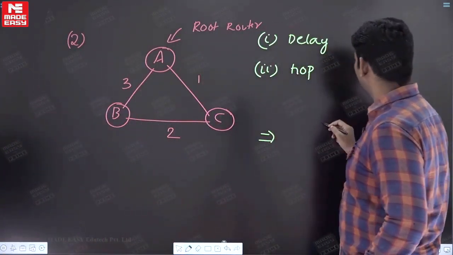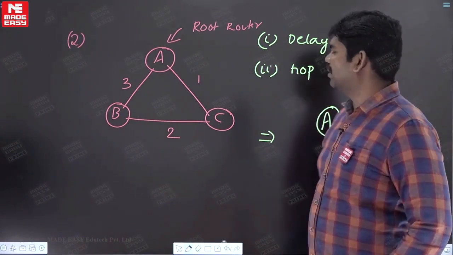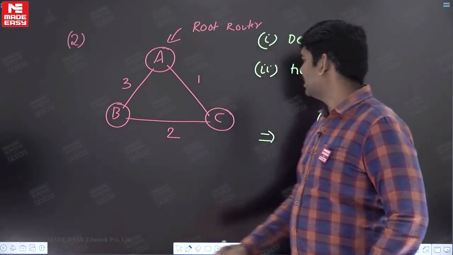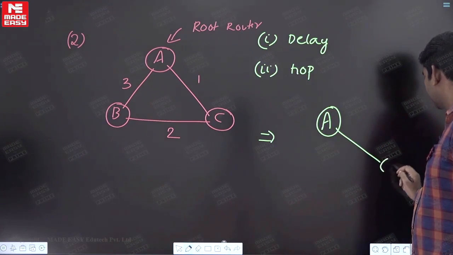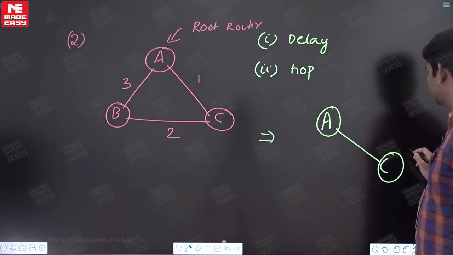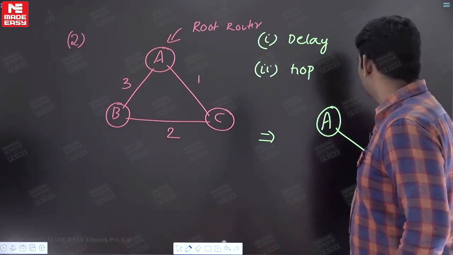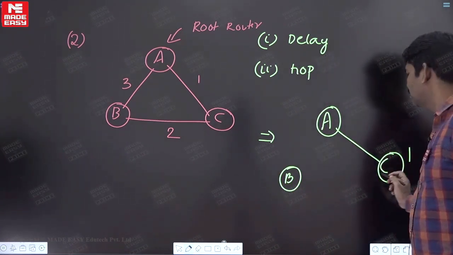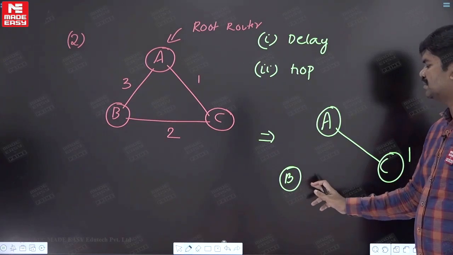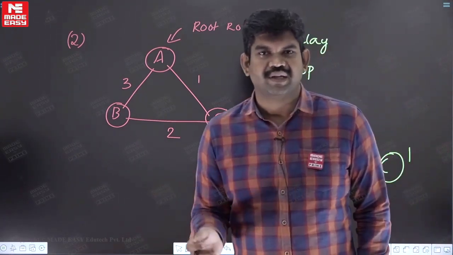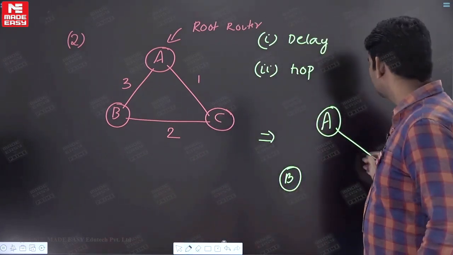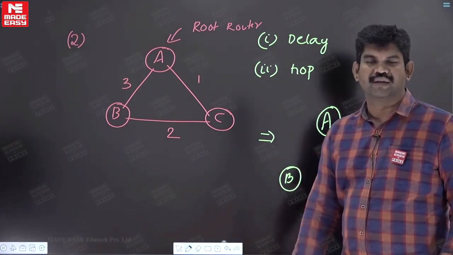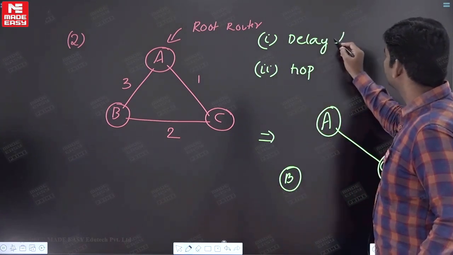From router A you can start because that is the root router. But observe here it is 3 and 1, and 1 is the smallest, so you can traverse via that path. So A to C you traverse, and how many units? It is 1. Now we have to traverse to B and the count value is decremented. From C to B, 1 plus 2, how much? It is 3. But if you can find some other alternate path, go back to the source. A to B, how much? It is 3. This side is 3 and the other side is also 3. So we are getting an ambiguity problem, and you are unable to resolve it with delay.